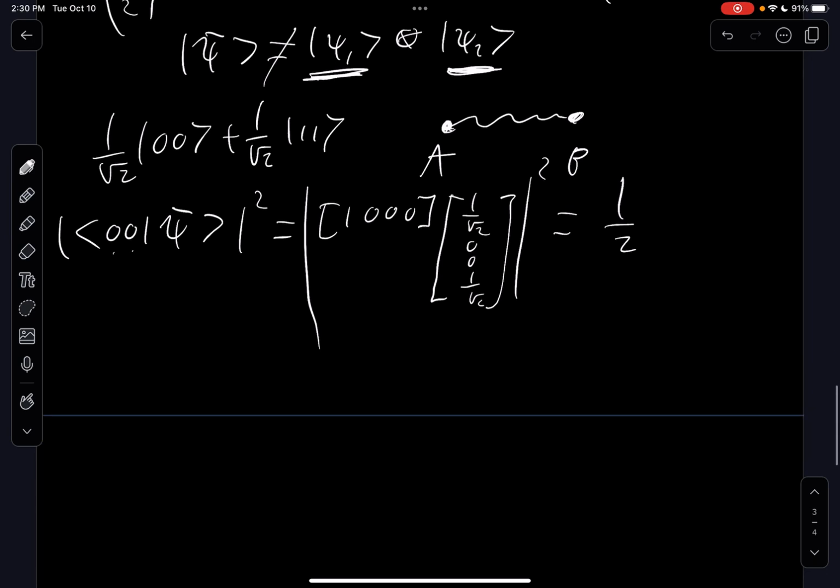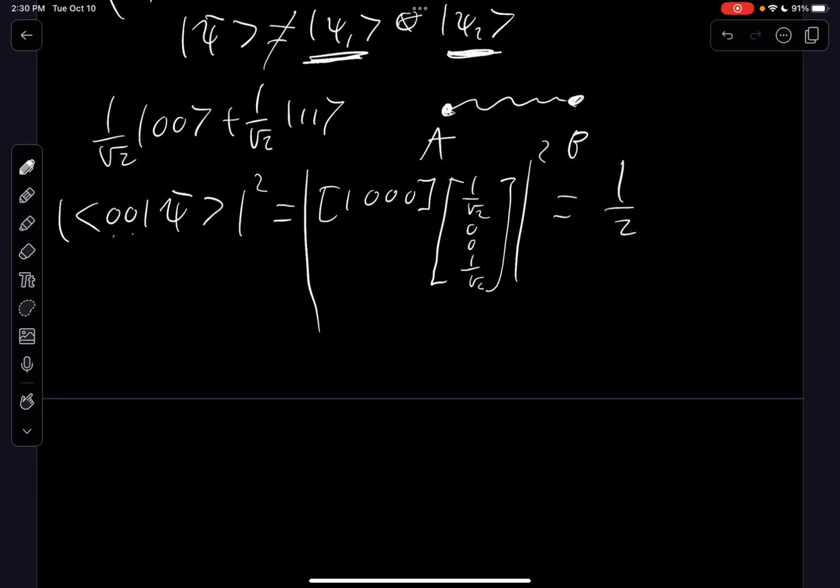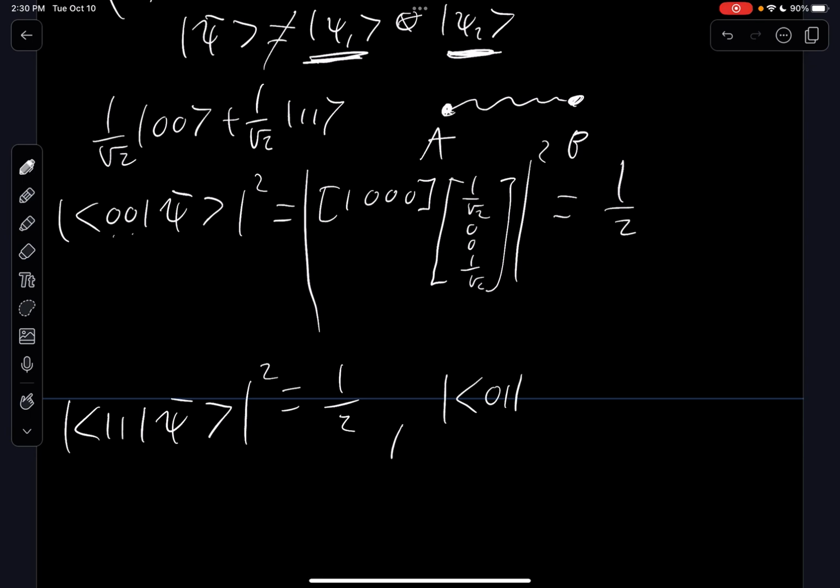Okay, so when they perform the measurement associated to this, they would say, with probability half, we get out 0, 0. Well, what happens if we do 1, 1 instead? Well, you can check that this also gives you a half. And note that a half and a half sum to 1. So if we were to look at, for example, the probability of observing 0, 1 in psi bar, we should get out 0. And you should check this yourself. And this turns out to be indeed the case.